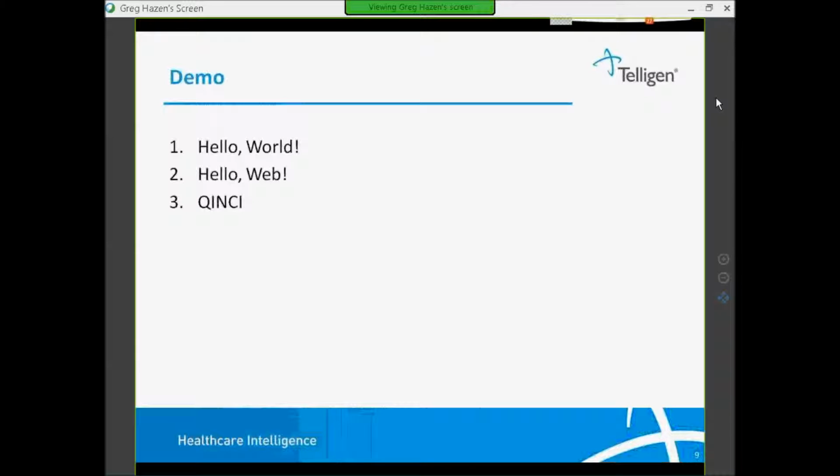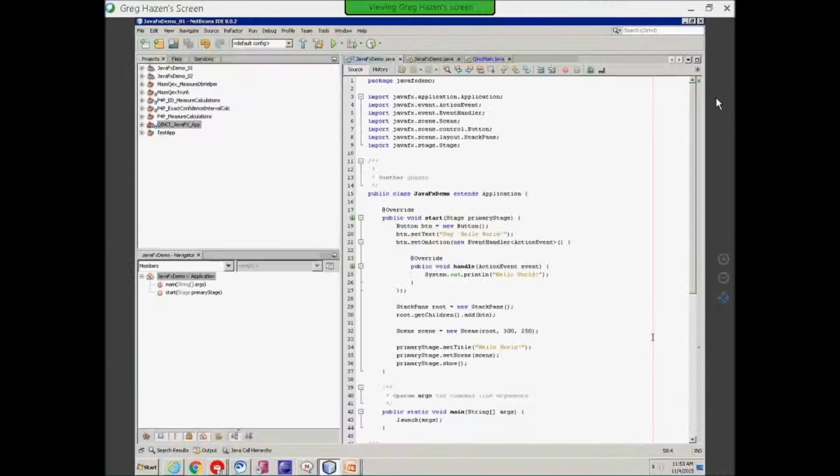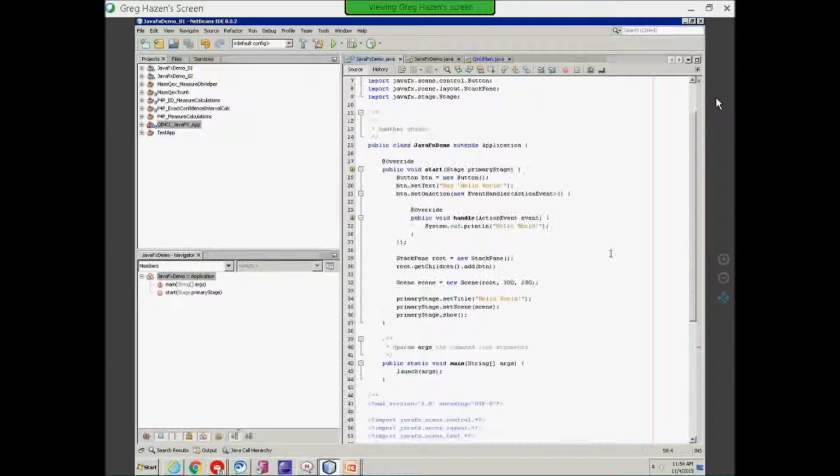So I'll switch over to NetBeans at this point. The first application is a single class, and this is everything exactly how NetBeans produced it. You can see single class, very simple. You have a main method that launches your JavaFX application, and then a start method that runs when this application starts, obviously.